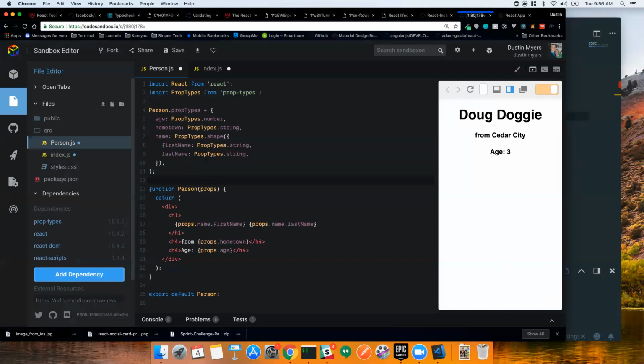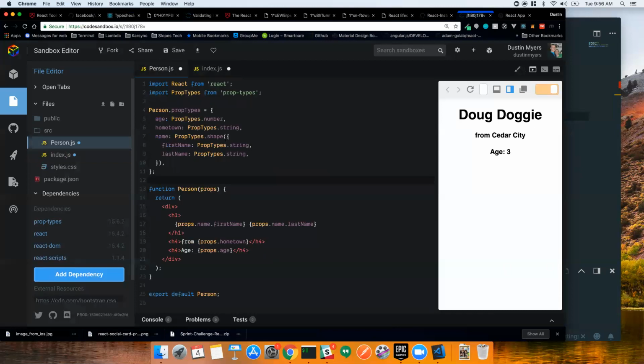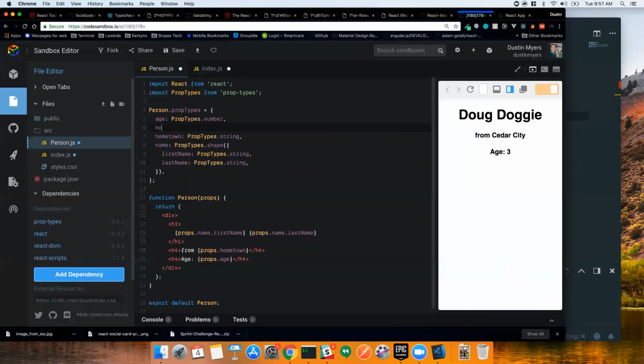The last thing I want to look at is passing in arrays. Let's not pass it in yet, let's define it first. Let's say we want to define hobbies for Doug.